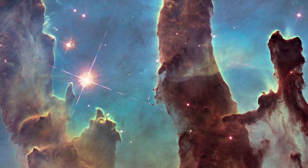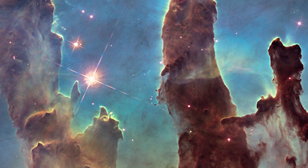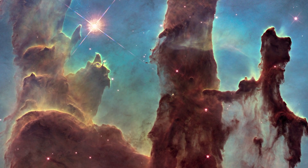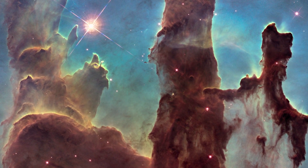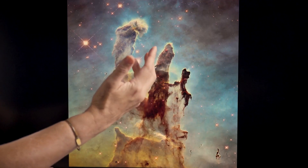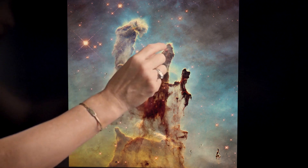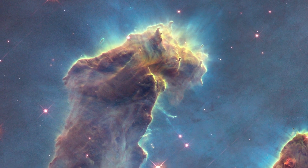What we can see in this region is the effects of stars that have already formed, lighting up and ionizing this background wispy gas and the environment where new stars are still in the process of forming, buried in the dense remaining columns of dust. We see some of these hot spots right in the region of a protostar that's forming at the tips of these columns and then down through the columns.